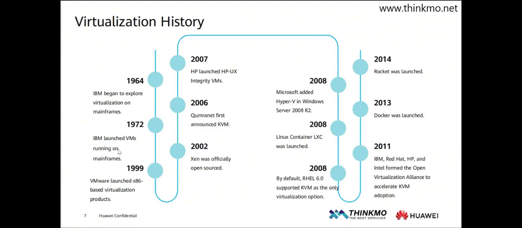It was in 1972 that IBM officially named the time-sharing system of its System 370 as a virtual machine. This naming was actually very important. From this point on, the concept of the virtual machine was formally given a clear definition in the field of computing. It was like giving virtualization its true name. It was from this time that the concept of virtualization truly began to exist, and the virtual machine gained an identity in the world of technology. From this point on, virtual machines began to be used.